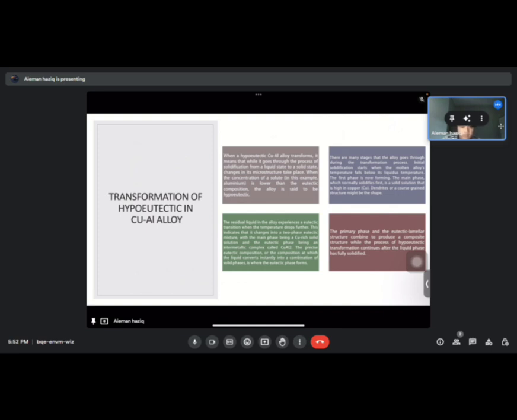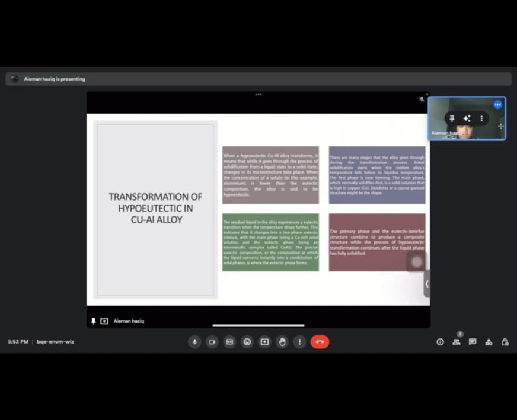And next, as the temperature falls, a eutectic transition occurs in the remaining liquid alloy. This suggests that it transforms into a copper-rich solid solution as a primary phase and a copper aluminium containing intermetallic compound as the eutectic phase of the two-phase eutectic mixture. The eutectic phase develops at a specific eutectic composition, which is the composition at which the liquid instantaneously transforms into a mixture of solid phases.